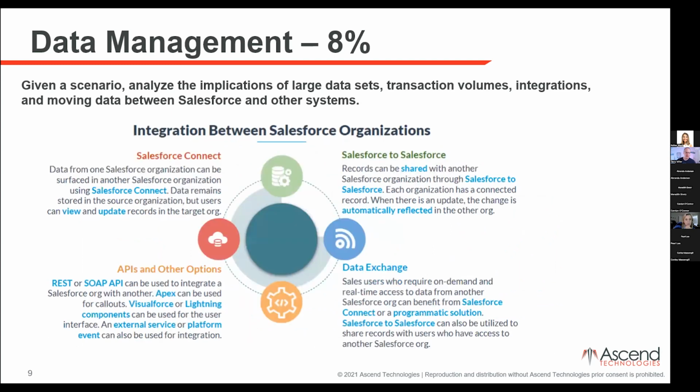This one I just wanted to grab because part of what we need to know is what are the different ways to integrate, the different options. Someone just mentioned APIs, and there are APIs and other options down here that they talk about. Salesforce Connect, which we've touched on a little bit over the years with customers. Salesforce to Salesforce, we're actually scoping a company right now.